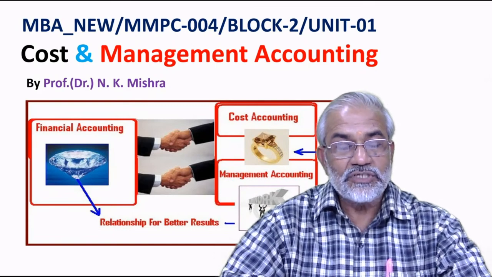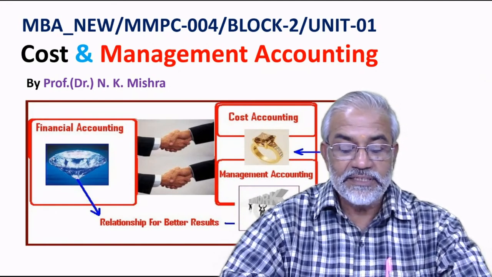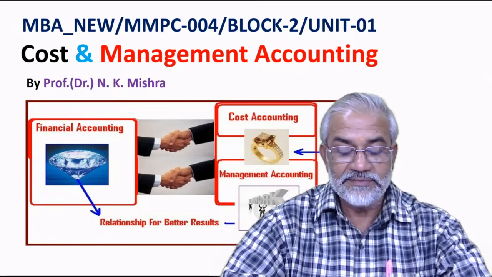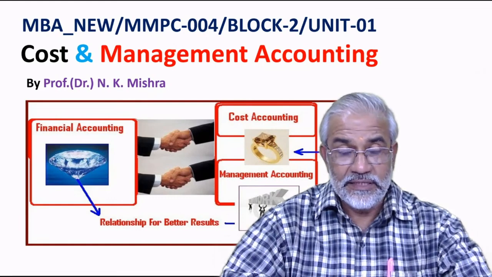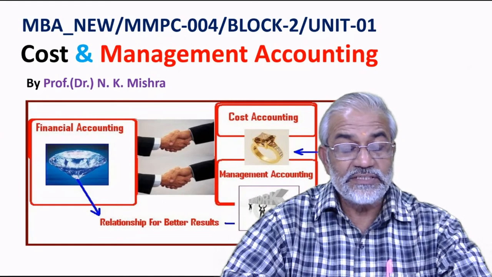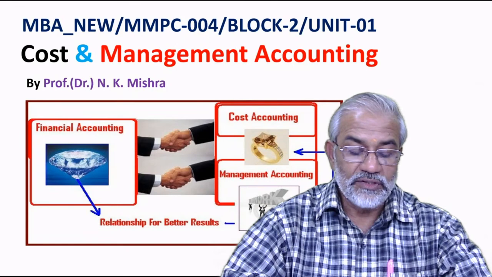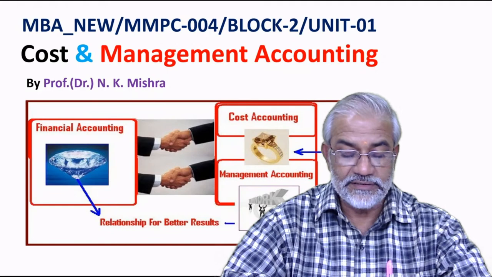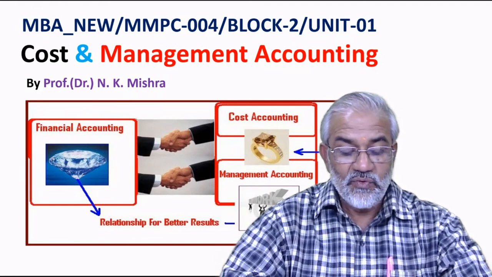In that case, if the cost per unit or the cost of production of the duster is being calculated, then the direct material per unit would be 5, direct labor would be 10, and the direct expenses would be 6. So the prime cost would be 21. And the fixed cost would be taken into consideration. The total fixed cost is 10,000 and the number of units is 5,000. So the fixed overhead per unit is coming to 2 per unit. So the total cost would be obviously 23. This is what absorption costing is.